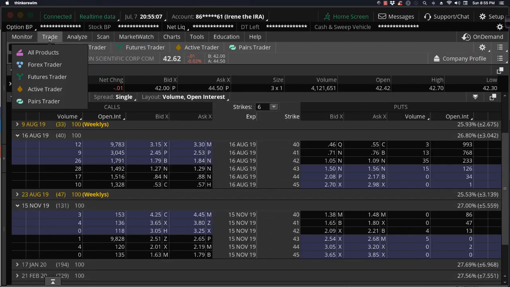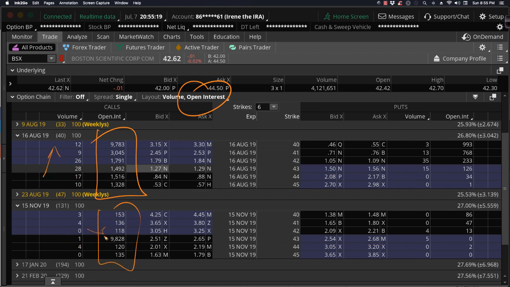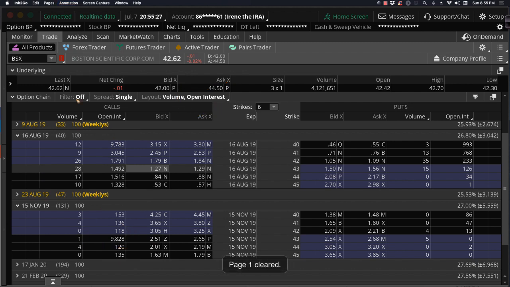Let's double check the options volume. I've got the open interest laid out here on the chart, and you can see that there are several thousands of options being traded here for August. Out in November, you've got enough liquidity here, open interest in the hundreds in most of those, and you've got this as the big standout. Somebody's speculating on that stock going up. So you've got plenty of liquidity in the options.